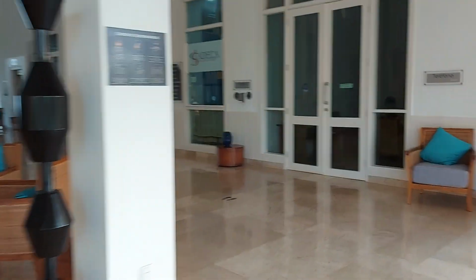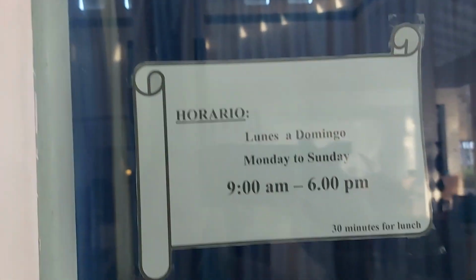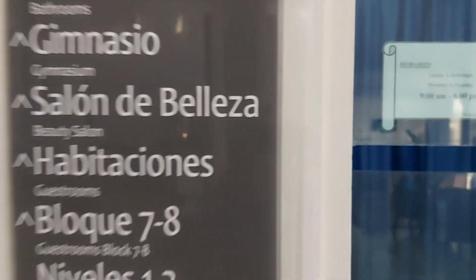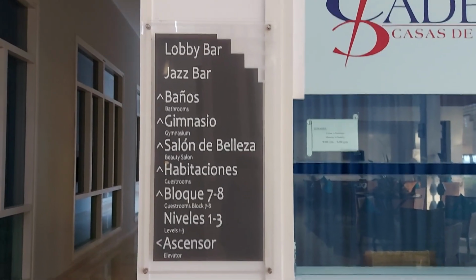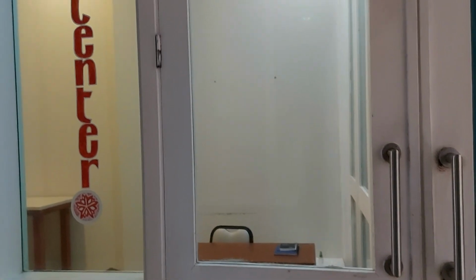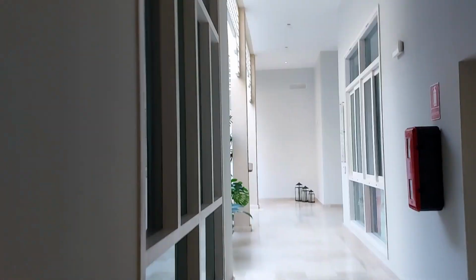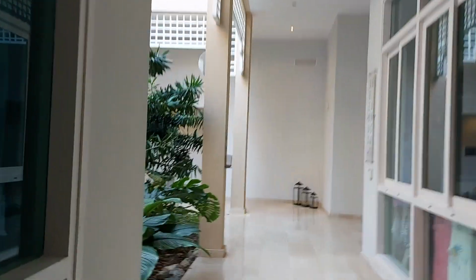And as I move to the other side of the lobby, this is where you can exchange your money. And hours are 9 to 6. Down this little corridor, we've got the room just behind the exchange. This is where you go after 9 a.m. to go and talk to the rep to organize your a la cartes. Now, at the time that we did our trip, you could book 3 a la cartes at a time. And then on the third day, you can come back and book them again. Now, the hotel's only, I don't even think it's half full, so that might change.